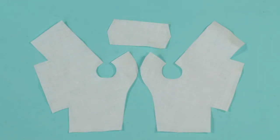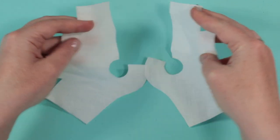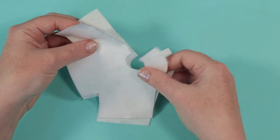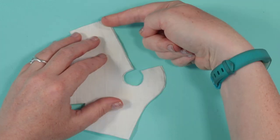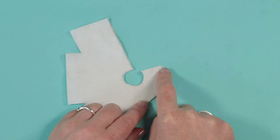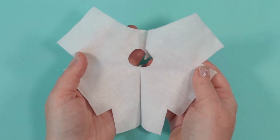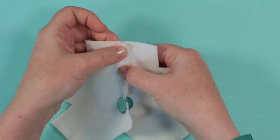For assembly, align both shirt body pieces with right sides together along the back seam, leaving a 5mm seam allowance. Sew along this line with 5mm seam allowance, sew the facing extension edge together too. Press open the seam allowances to lay flat.